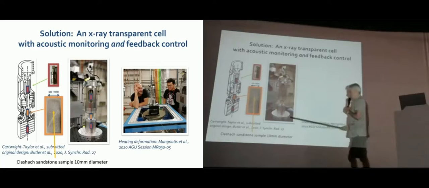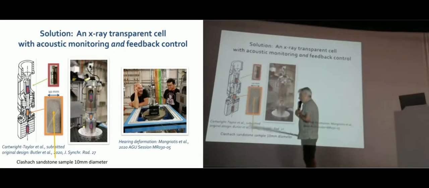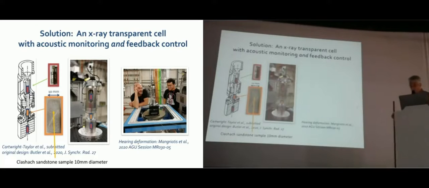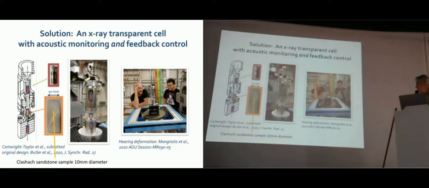So we have the transducers in the hollow ram and piston. And at the moment, it's just a one-component sensor. And so this is the arrangement of the transducers in the sample in the cell. And then we can take wires out and we can sit and listen to the deformation. And this is the setup in the lab, ready to receive X-rays. Of course, you don't stay in the room when the X-rays are on.